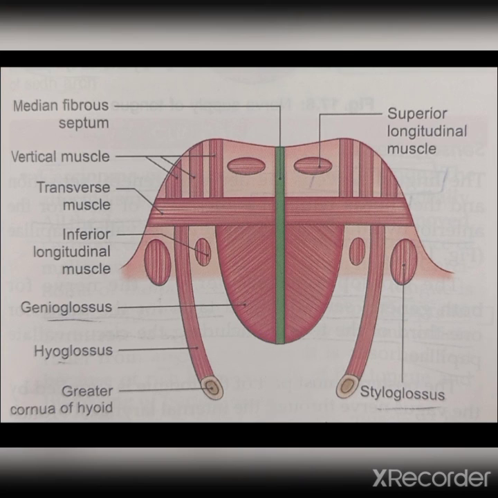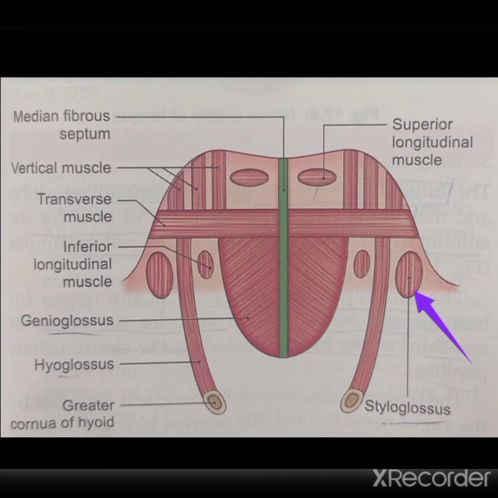Now, friends, talking about the hyoglossus muscle, as you can see here, the hyoglossus muscle also depresses the tongue and makes the dorsum convex, and retracts the protruded tongue. Now, talking about the styloglossus muscle, the function of the styloglossus is that it pulls the tongue upwards and backwards. And now, talking about the last extrinsic muscle, that's the palatoglossus. Palatoglossus pulls up the root of the tongue, approximates the palatoglossal arch, and thus closes the oropharyngeal isthmus.